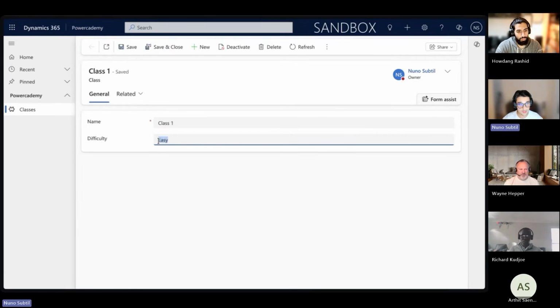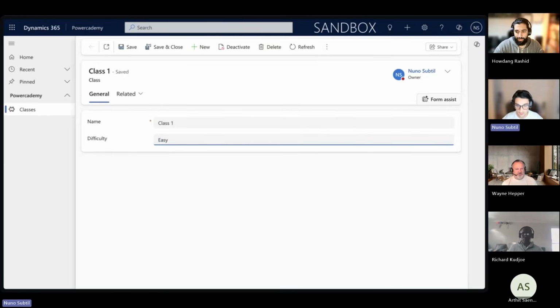So the PCF needs to be smart enough to know if the value typed in here is easy, the easy should be green, right? It's everything we're checking. We're just checking what's the string there. If the string equals easy, green. Equals medium, yellow, then hard, red. Yeah, exactly. We'll see that in action.